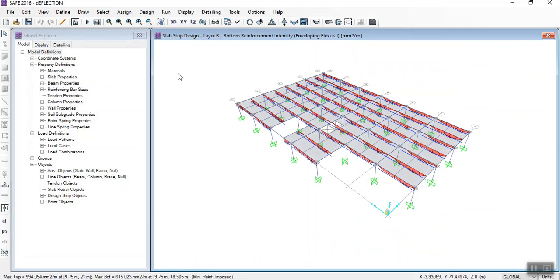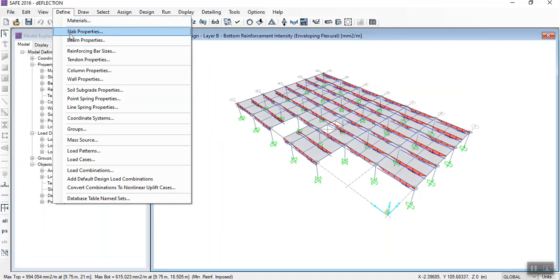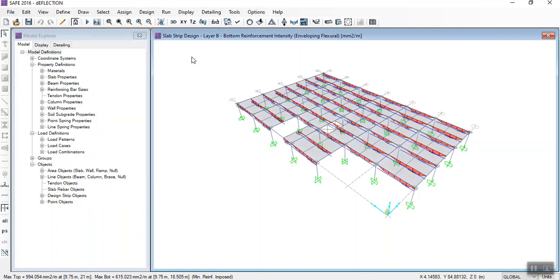Here we have checked long-term deflection, short-term deflection, and we have gained the knowledge about defining materials, slab properties, beam properties, also load patterns, load case, and load combination too. Then we may create a new model also here by modeling techniques, which I have shown in the video of designing foundation by SAFE.